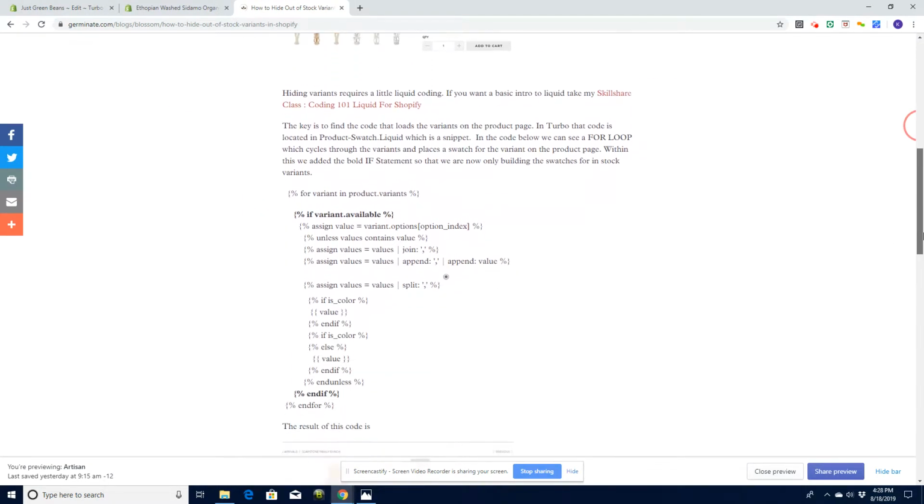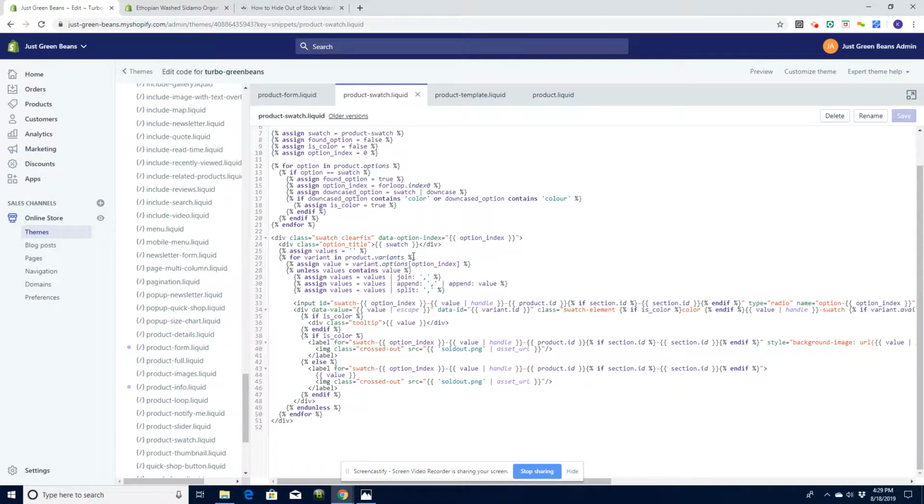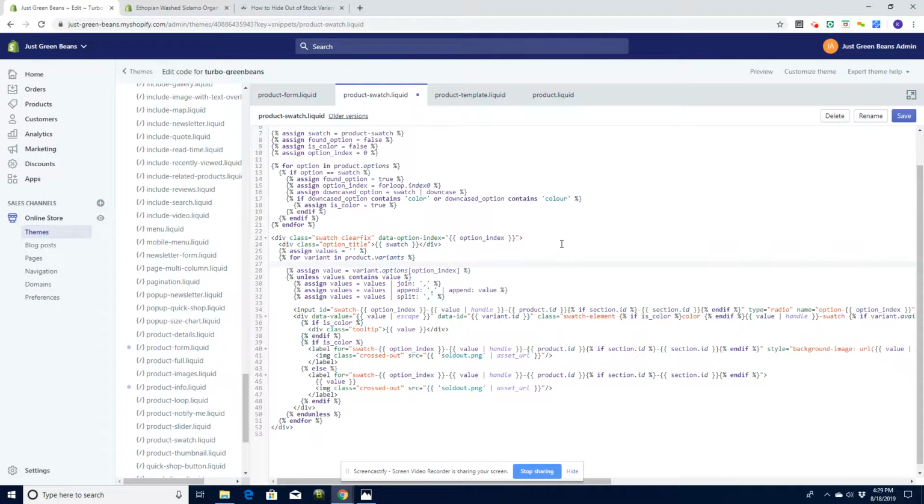In this blog, we're looking for variant in product variants, and then we're going to put an if variant.available tag. So instead of putting all the variants in, it's only going to put some. So let's look for variant in product variants. Instead of running this for loop constantly for everything, we're saying only run the for loop if the variant is available. If the variant is not available, then do not run the for loop. So let's go back to the end here and put an end if just before the end for, because it's just inside this for loop. And we'll test this. If it's in the wrong place, we'll soon find out.